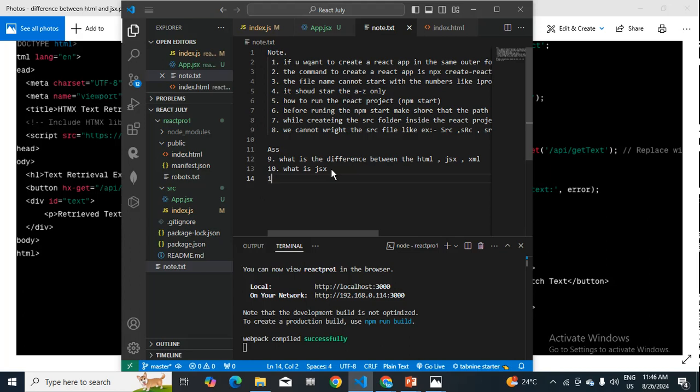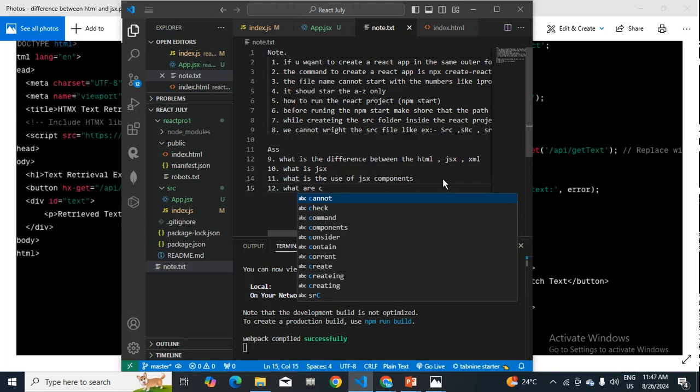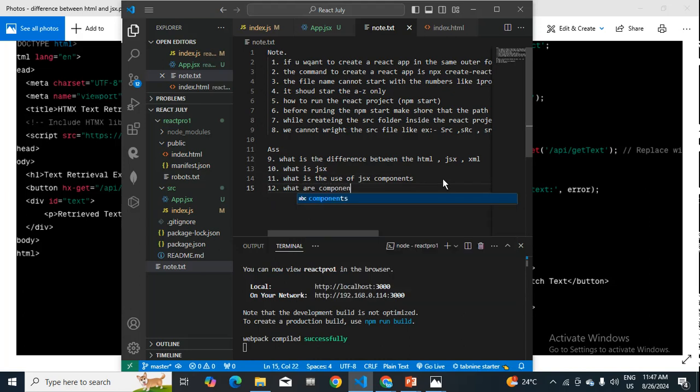And the 10th, 11th one is what is the use of JSX components? 12th one, what are components?